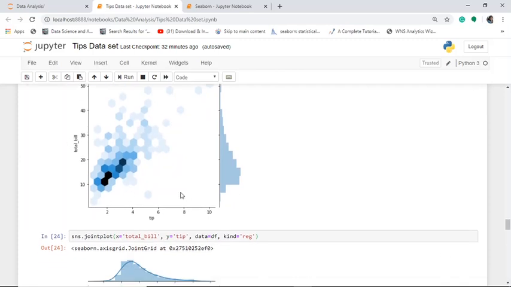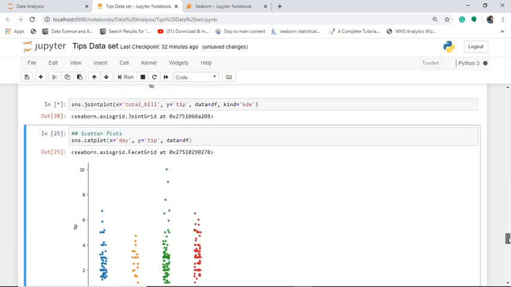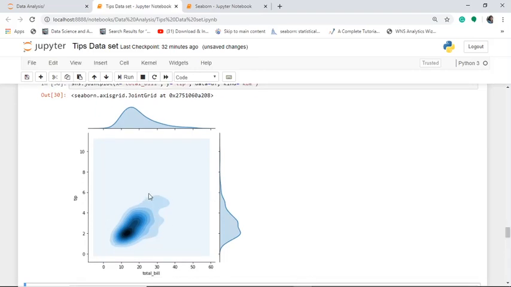This is the joint plot. You can also write kind equals KDE here. See, this is KDE, kernel density estimation. So you can again infer that this is the maximum part of it, and how the data has been distributed between $10 to $30.